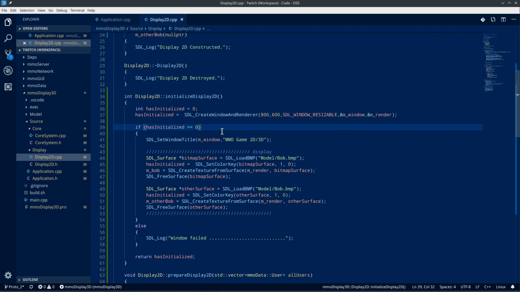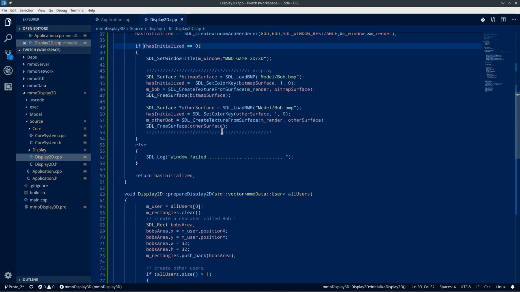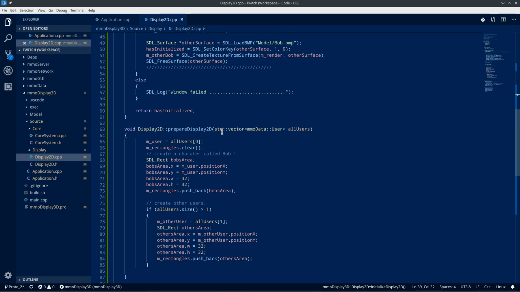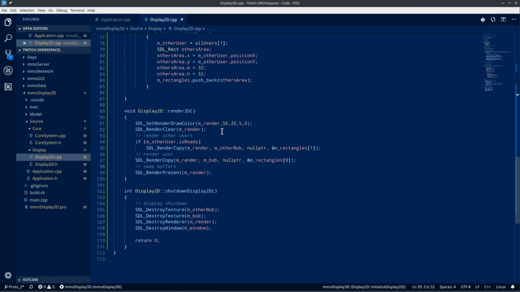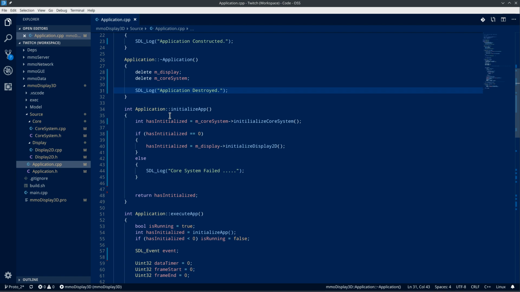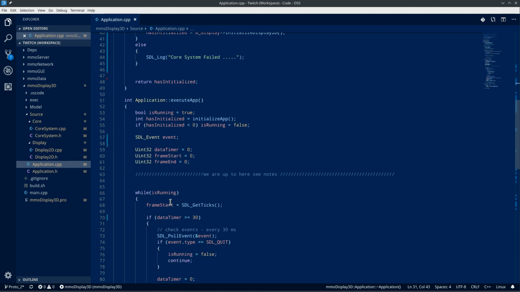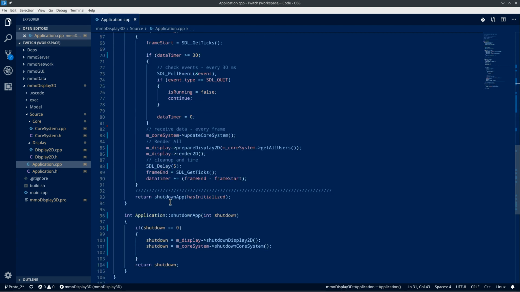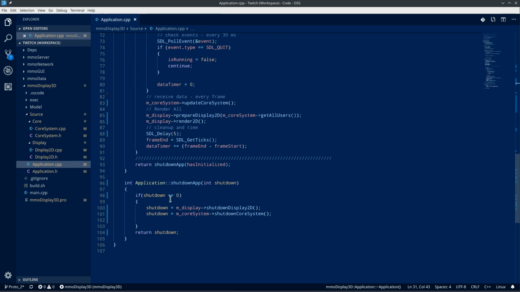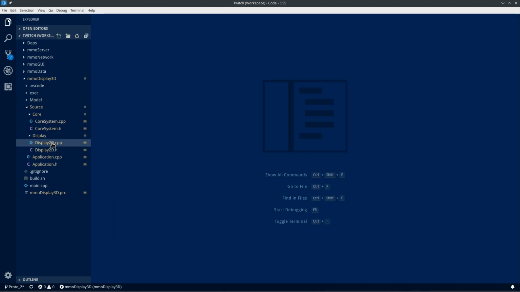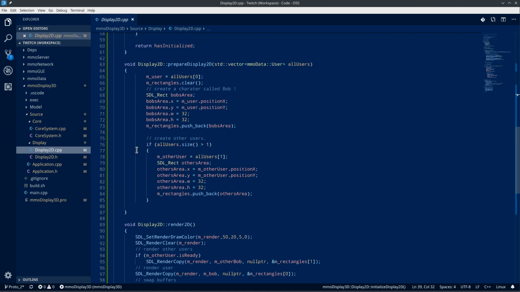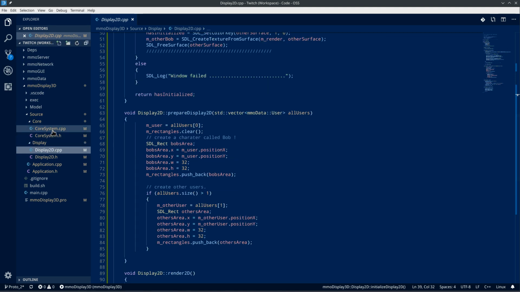So let's go through my programs and have a look at has initialized. Make sure there's none others lurking in the background. Not there. If initialize, yeah, return, blah, blah, blah, less than 0, that's correct. It's running, takes over, comes down here, shut down. You see, I did it right here. God. Display, you're okay now? Yeah, core system.